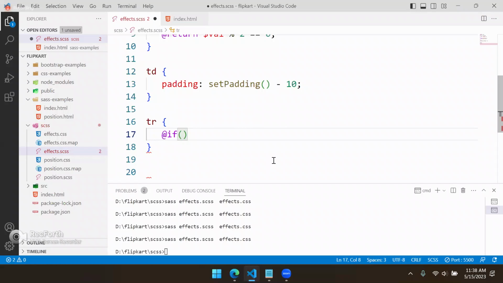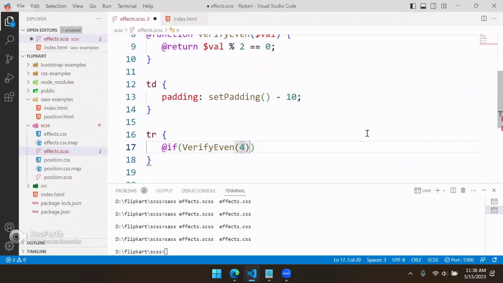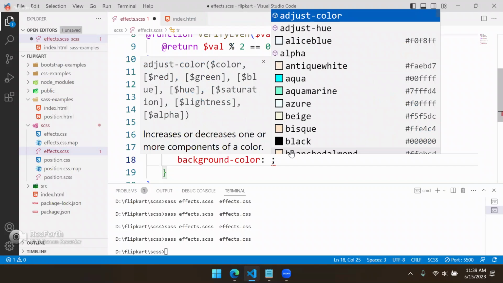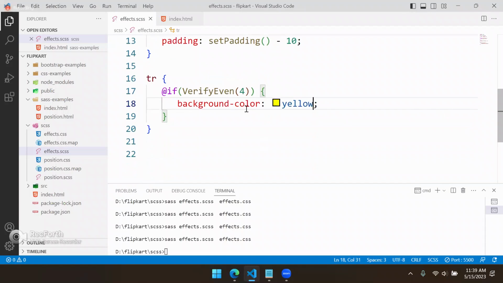You can see, this is already some default function. If, what is the function name we have? Function name is verify even. Verify even, we will take the value. So value, any value. Suppose this value divided by 2. Suppose I said 4. What will it return, is it even or not? If it is even, then what should happen? Then it should apply some background color. Background color is which one? Yellow.